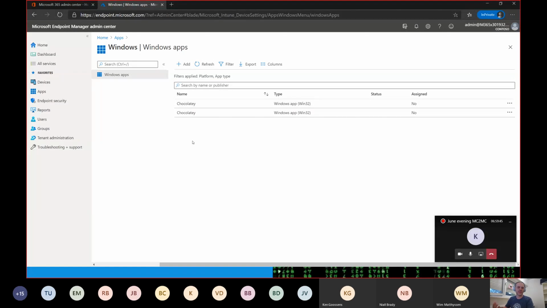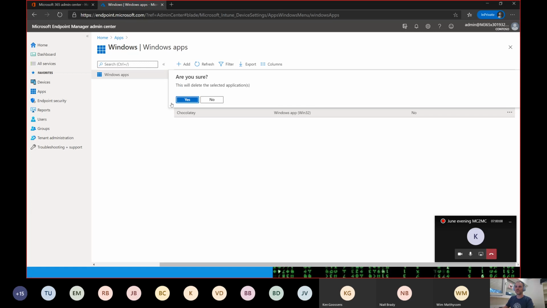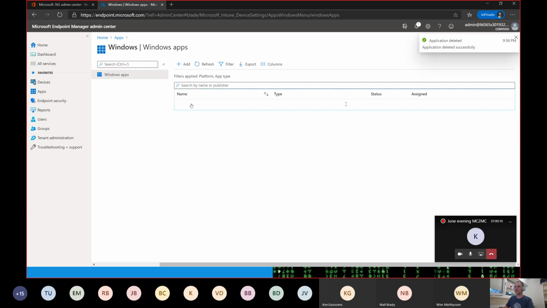When you run it again for the same application, you're going to have it double. That's something that I probably could improve on in a next iteration of the toolkit, or maybe it's already resolved in his latest version on his GitHub. So just to go on, we're going to delete this one so that we just have the one in our portal, and then we're going to go back to our PowerShell.